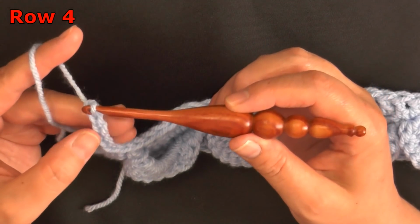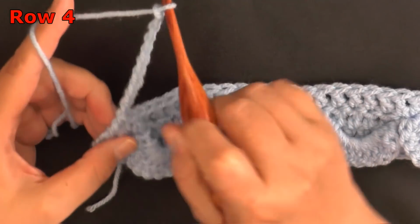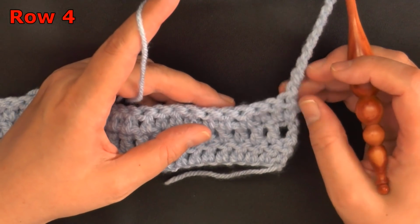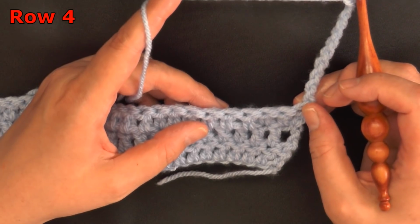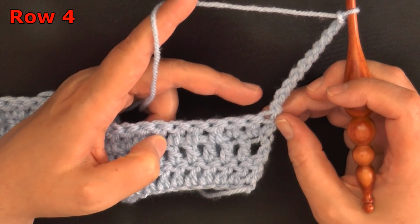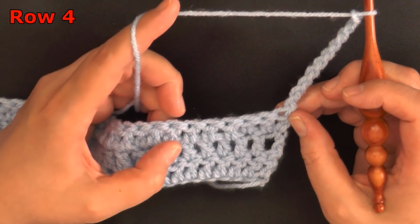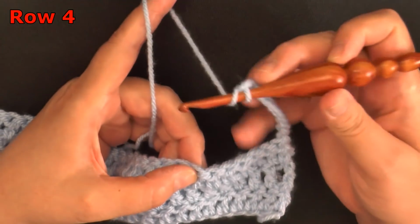So 1, 2, 3, 4, 5, 6, 7, 8, 9, 10. So you're going to turn, do like we did before. This first stitch here with the chain coming out of it, the chain will count as that double crochet because we did the chain 3 for that. So we're going to start counting the second double crochet over and count 1, 2, 3, 4, 5. Those are the 5 skip stitches that we usually have. Then 6. 6 is where we'll anchor, just like we did the previous row.